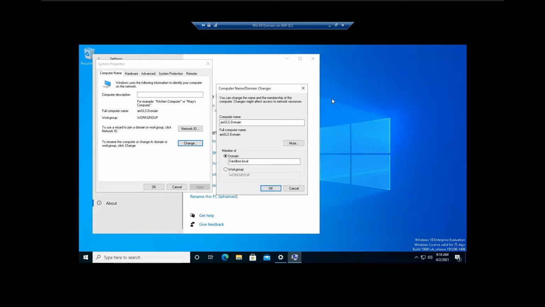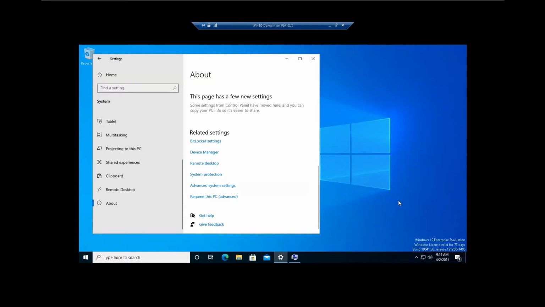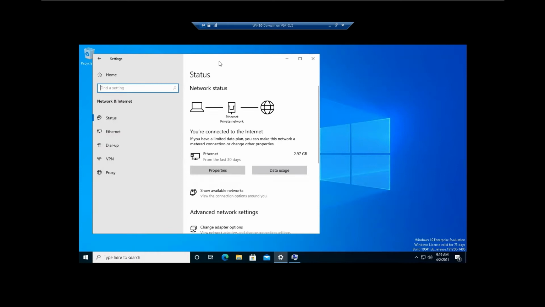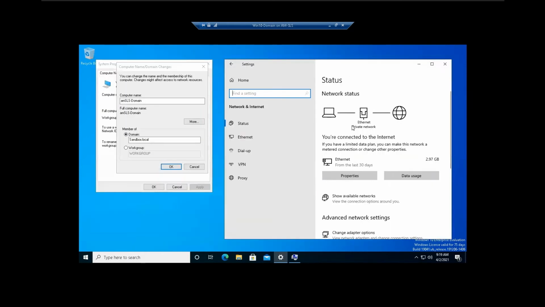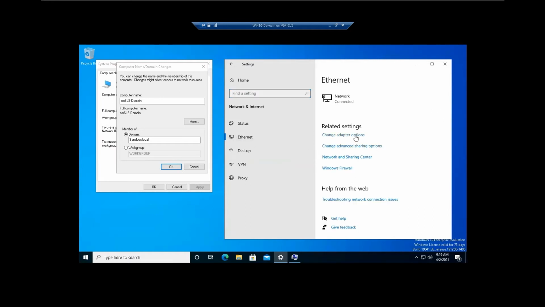So we're going to go up and we're going to put this information in one at a time so you guys can see that we need everything, all our stars need to align for us to actually join that domain. So I'm going to come over here to Network and Internet Access, and I'm just going to take the shortcut there and go to Open Network and Internet Settings. That's going to bring this up, and I'm going to go straight to Change Adapter Options. You could also click on Ethernet and change adapter options. So it's got the same option on both screens there.